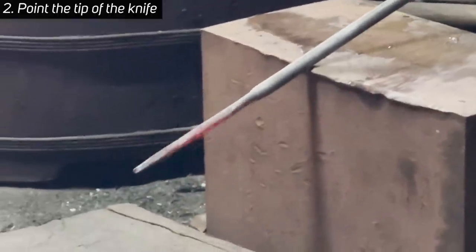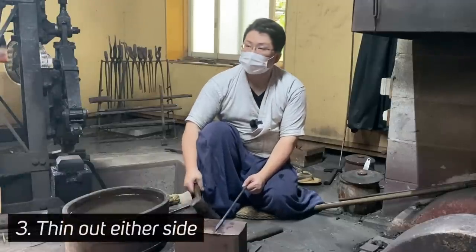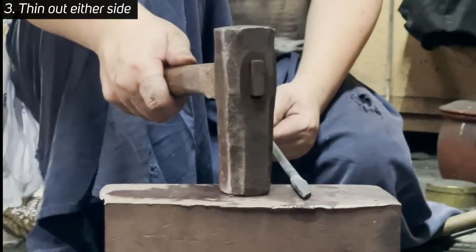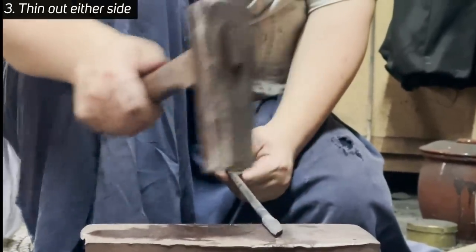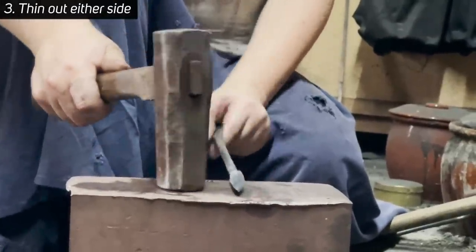But it's still too thick to cut through anything. Next, you need to thin out either side. In order to do so, you tilt the knife and hammer to the side you want to make thinner. If you hammer only one side, the thickness will become uneven. So you need to tilt the other side as well. It is important that you do not tilt it too much. About 10 degrees is optimal.